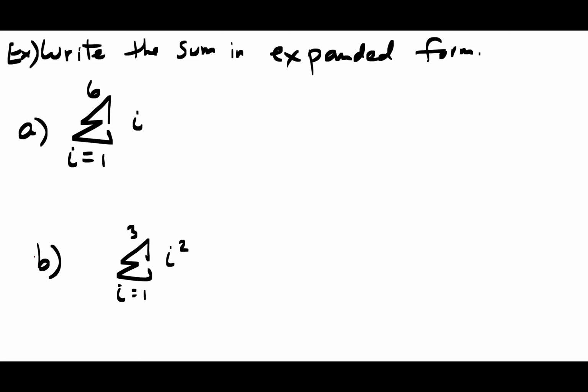So sigma notation means you're going to be adding stuff together. That little I is called the index. You can choose any letter you like. And then we have a counter. Our counter starts at 1 and it goes up to 6. So we start here and we stop when it gets to here. Tell me if you guys remember that from algebra 2? Okay, vaguely. Some say no way.